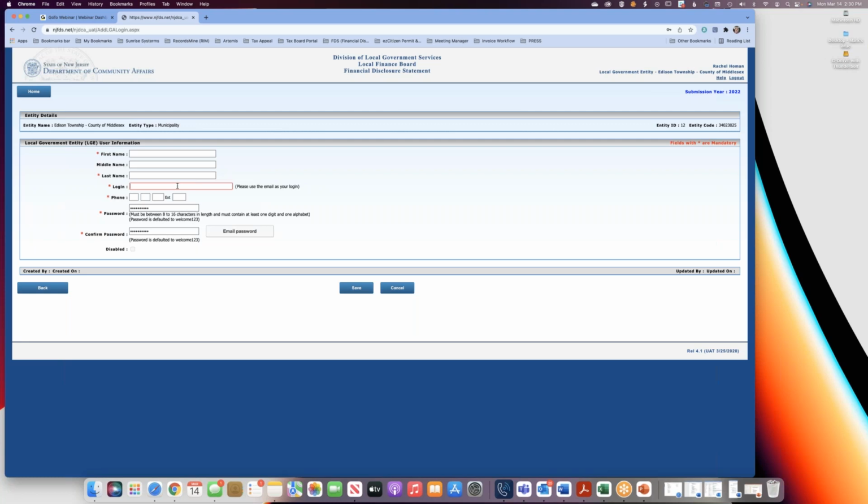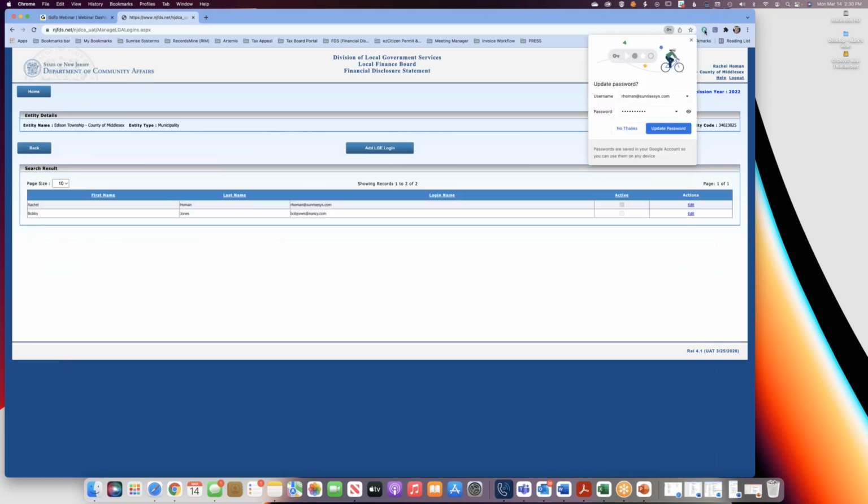However, if I have to submit an FDS as well, when I set up my LGO account, I'm not going to use the mark@edisontownship.org email address. I'm going to use my personal email address. They have to be different, okay? If you try to utilize the same username and password, it will not allow you to do that. So you have to use two. What we tell people to do is use your official organization email address to have your account to manage the roster, and then again, if you're required to file an FDS, use your personal email address to set up your LGO account. So just keep that in mind as well.